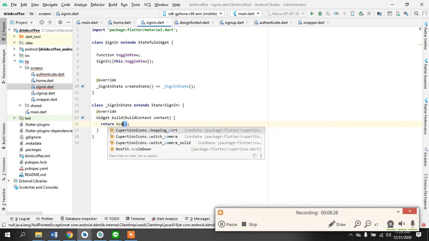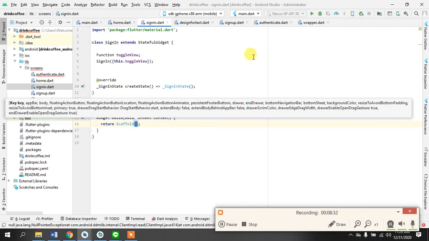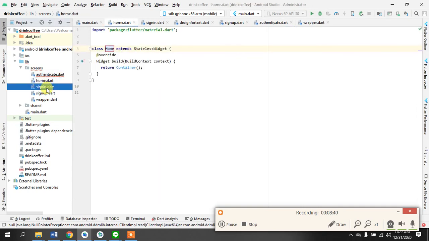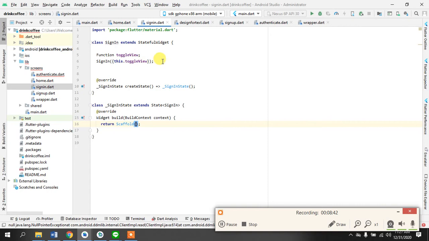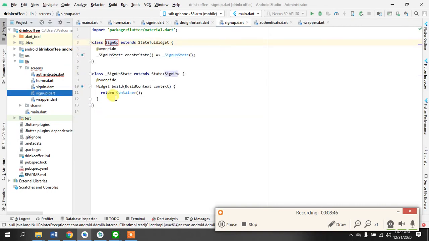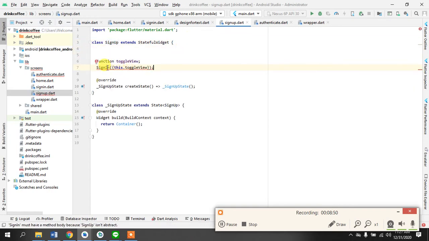So first of all, we will just return a scaffold here, and maybe I can run this app. Also for sign up, maybe we can do the same so the error can go away. I want to run the app, because it helps us to see the changes that I'm making in real time.